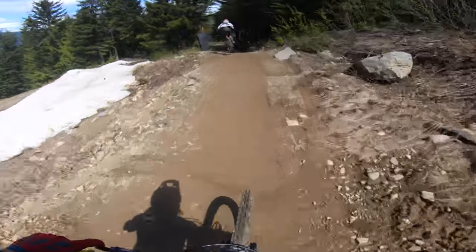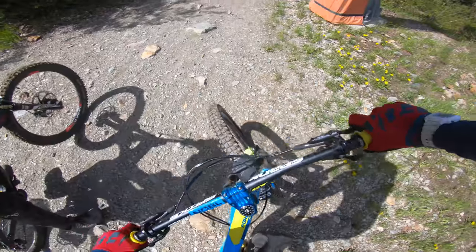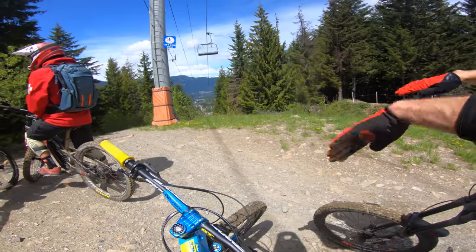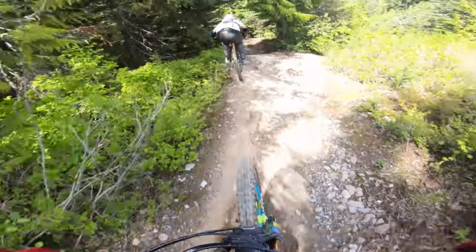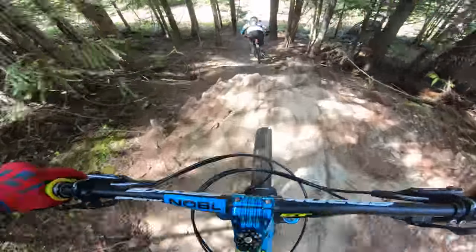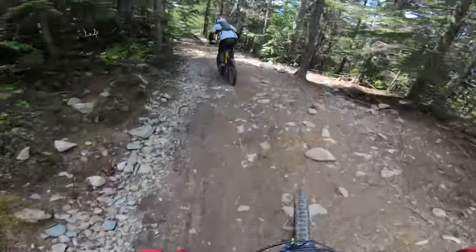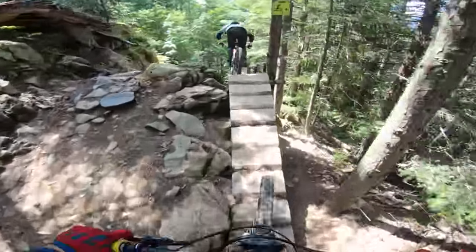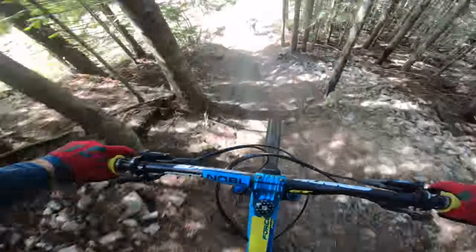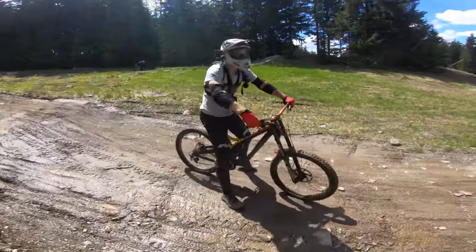Oh, I missed that little rock right there. What are we doing? Detroit Rock City. Wooden roller on the right side, which I didn't do yesterday. I did the other rock roller on the left. Sketchy wood thing. Into a whoa! That was good. That's true. Yeah. Tangled.